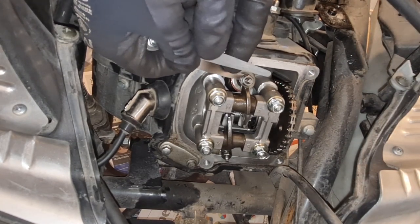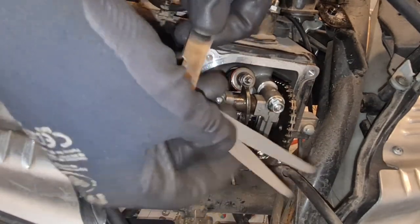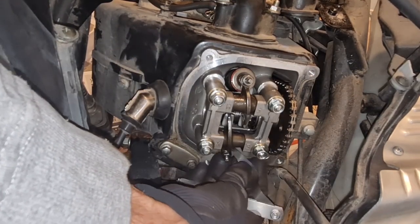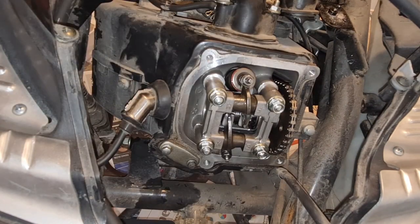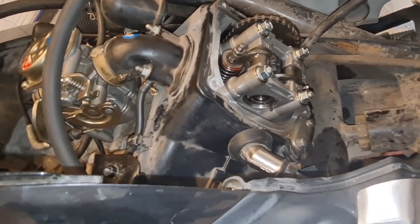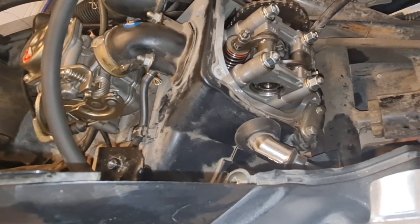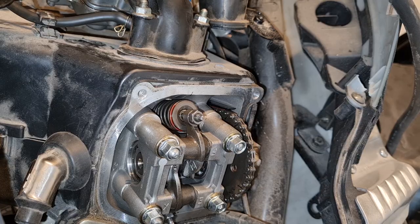No. It's almost, but not quite. So, and the same on this side. Now it's in, but it feels even tighter. When you think you're ready, then you turn the motor a couple of strokes here, or RPMs, just to get everything settled and normalized, sort of, so we can measure again. And then you go back to the top dead center and measure again. So I don't have to show you that, but I will verify that it's still correct. So let's put it back together and give it a try.